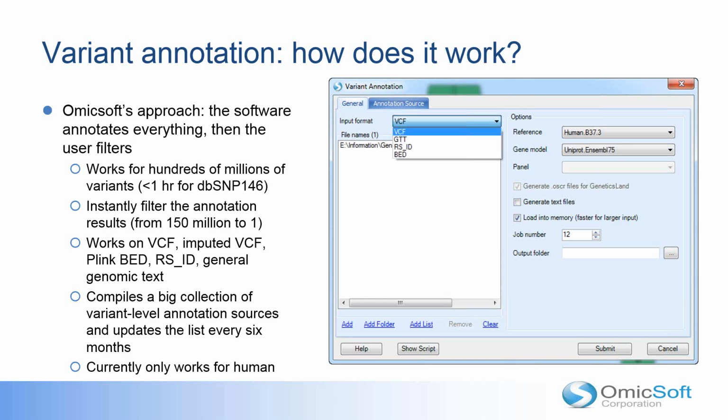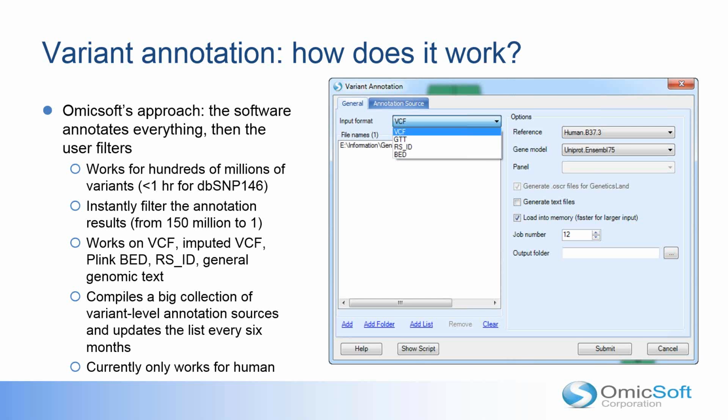It could be applied to hundreds of samples in the VCF file, or thousands of samples if you have a Plink bed file that comes from a GWAS study. We want to enable users to filter the annotation results from 150 million to 1 in seconds using the filters the user prefers.